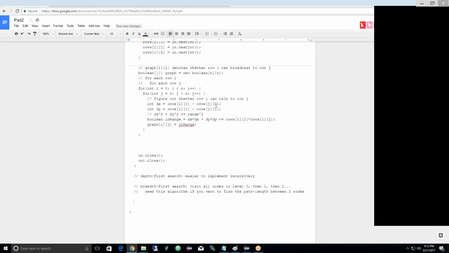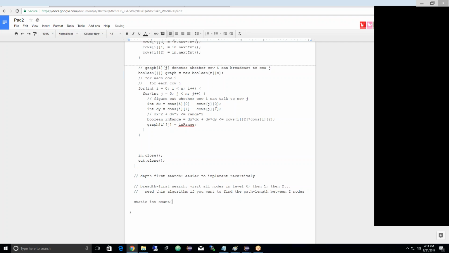Let's try to implement this guy. So our objective in creating this breadth first search or depth first search really is to count how many nodes are reachable from a starting node, right? So I'm going to do int. I'm going to create a function. It's going to return a count.